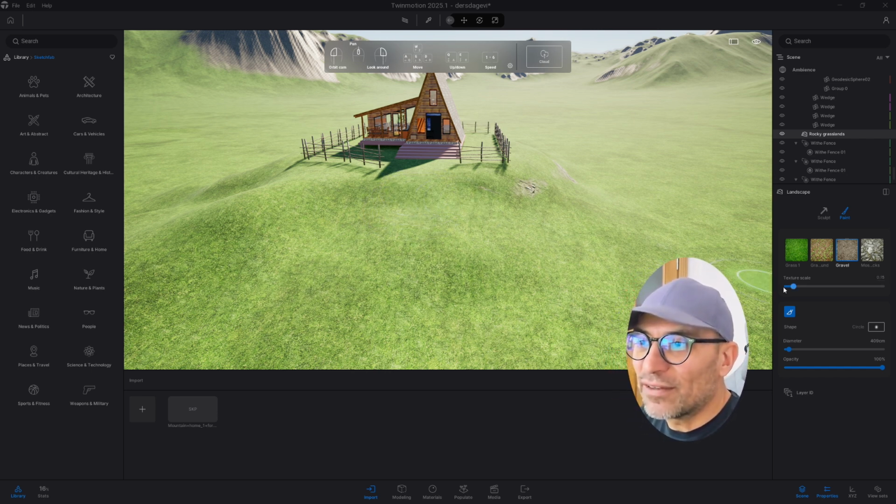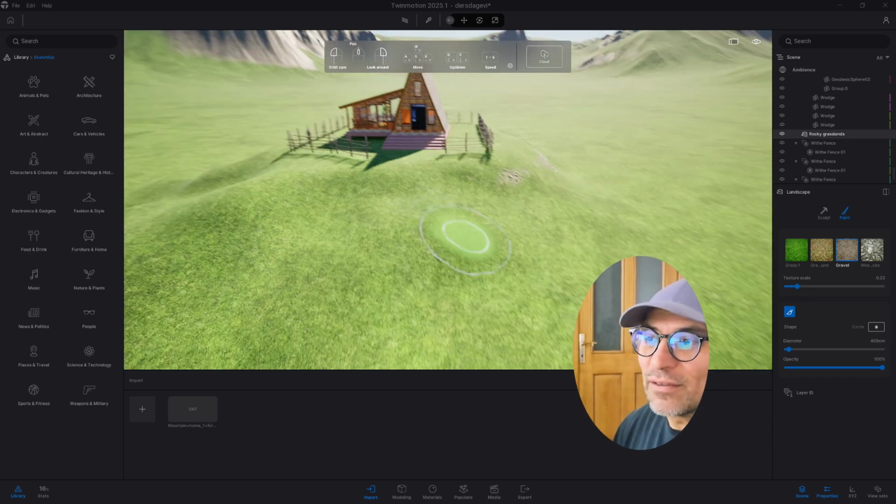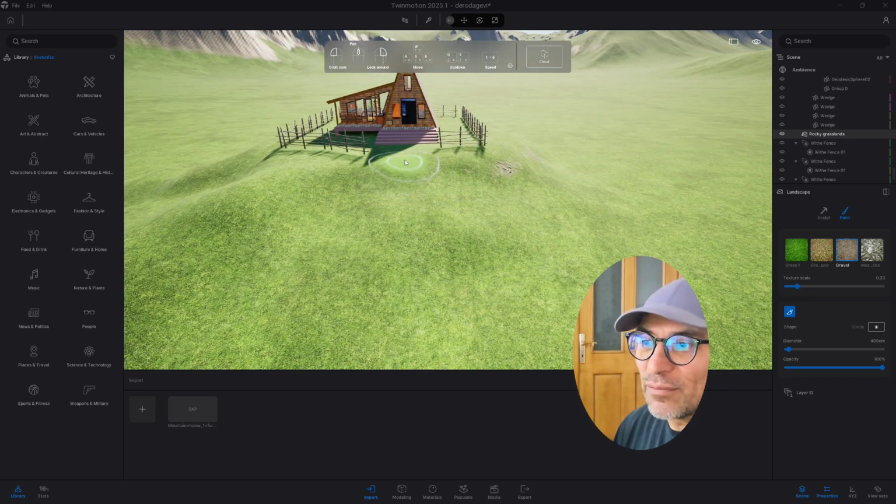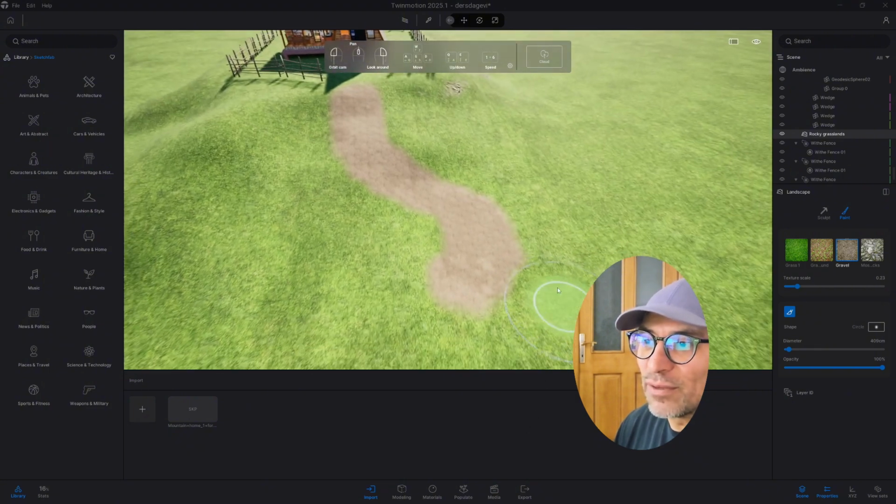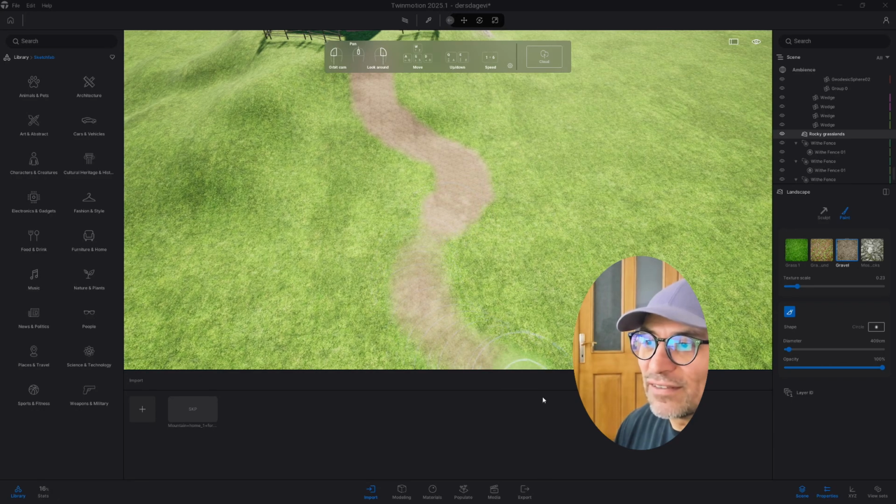After bringing the brush for a walk, friends, I'm adjusting the texture from texture scale. You can do it after painting it. Look, I came like this. I came from this part like this. And I made an S, friends, came like this. Let me have a walking path here.